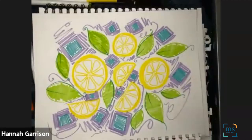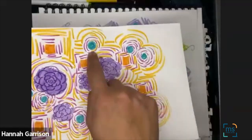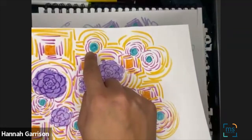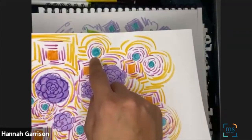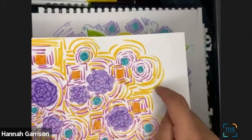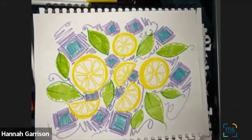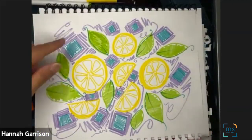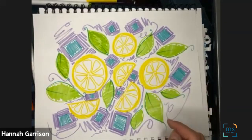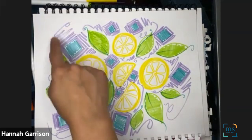So if you were to have, actually, here's an example. If you had those bubbles or like circles, kind of do it like this. But of course, I have these straighter edges, so I'm going to follow straighter edges. But I'm also going to add in a few little squiggles here and there.